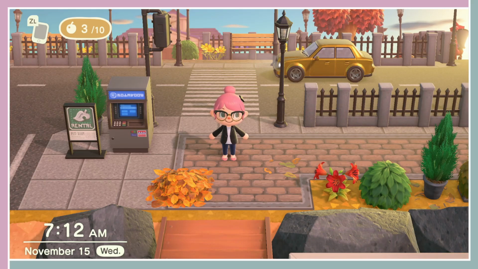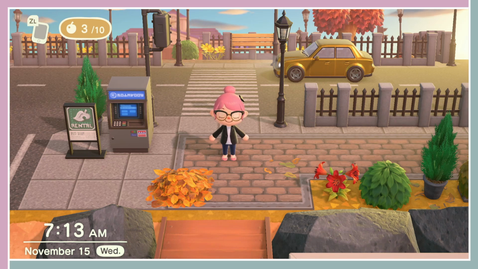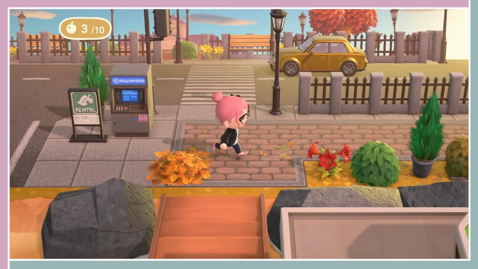But we agonized over this code because this is a fall themed island and I wanted warm tones in it, but it also needed to be realcore. So I needed a path that I felt looked realistic enough, incorporated some kind of warm tones into it to pull that fall feel everywhere you went, just to tie that in everywhere you went on the island. So this incredible brick code is what we went with.